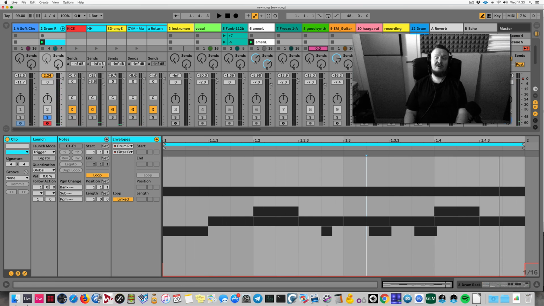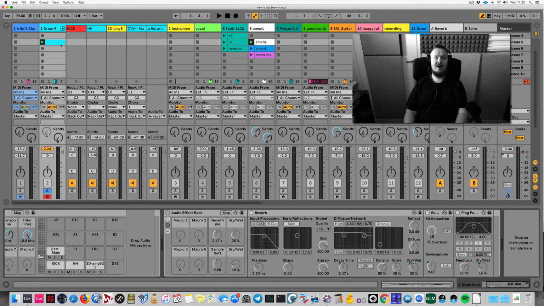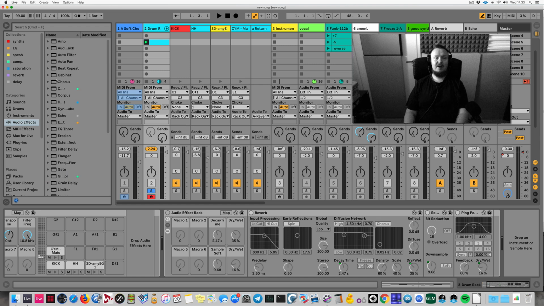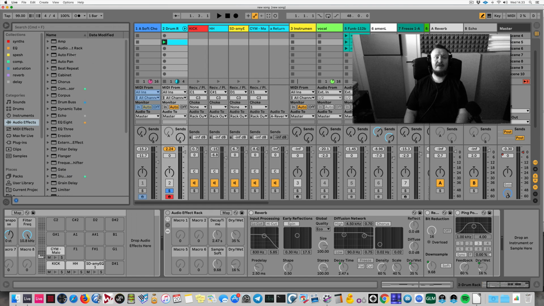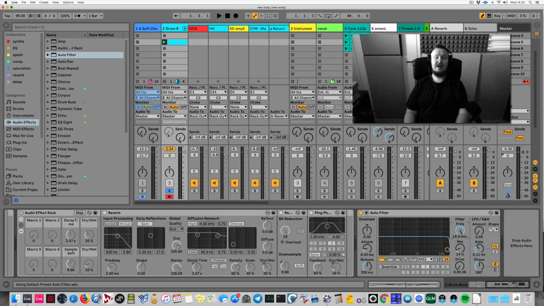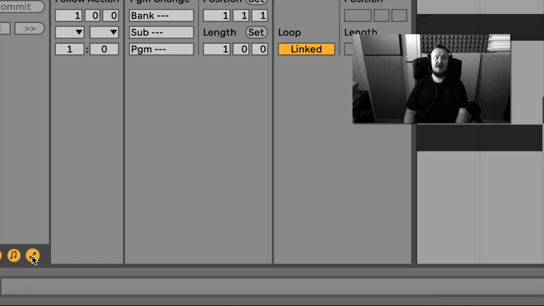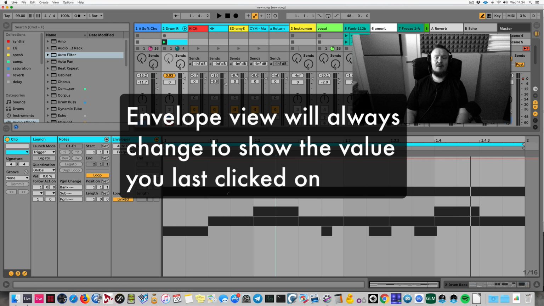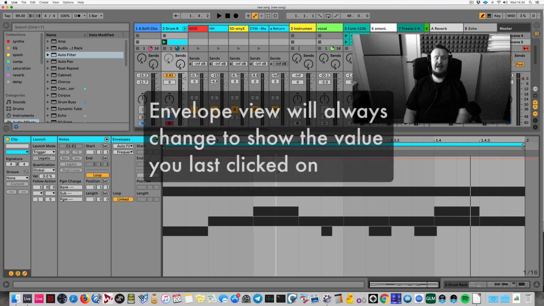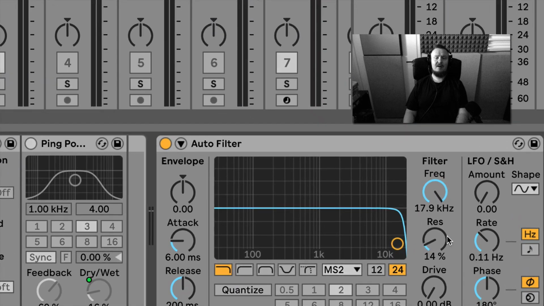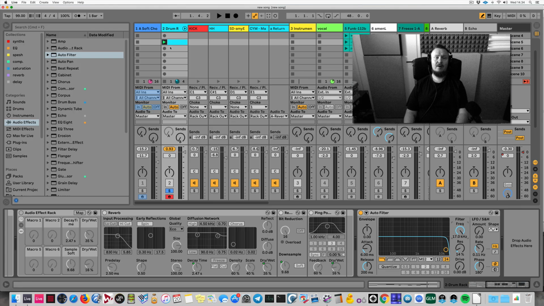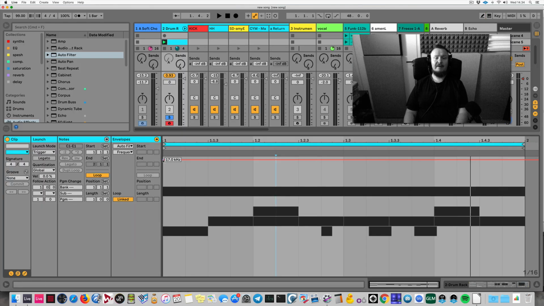Some of my sounds are not actually going through the filter that I programmed. Let's not mind that. Let me just clear this envelope, and I'll show you how easy it is to access any parameter of any plugin that you put on the track, and you can just draw things in. For example, let me get an auto filter for this track. Now it's not doing anything yet, but once I'm in the clip view and the automation envelope view, I will always see the parameter that I've clicked on last. So if I want to draw an automation curve for this filter, I will click on this. And now when I go and see this, it shows the filter.